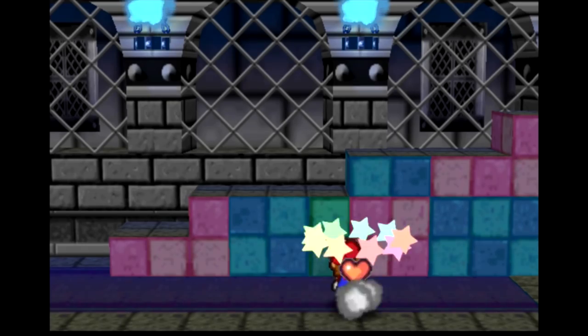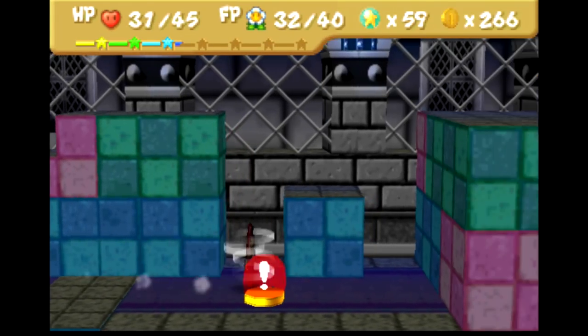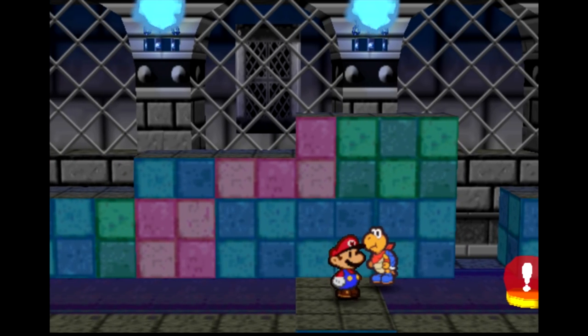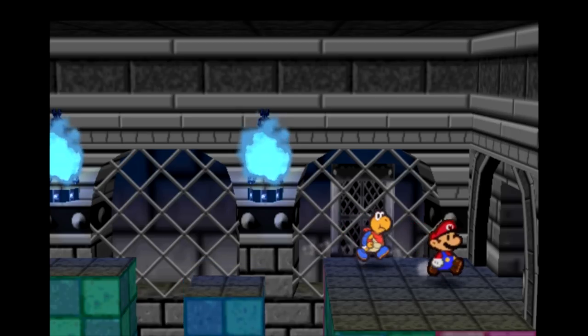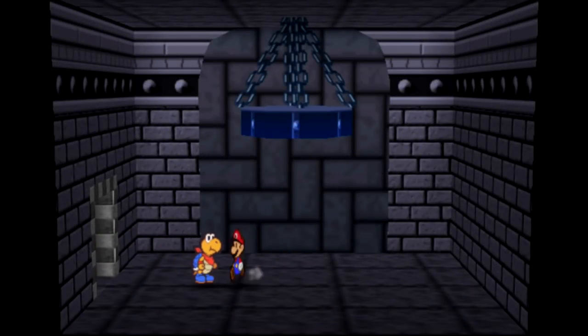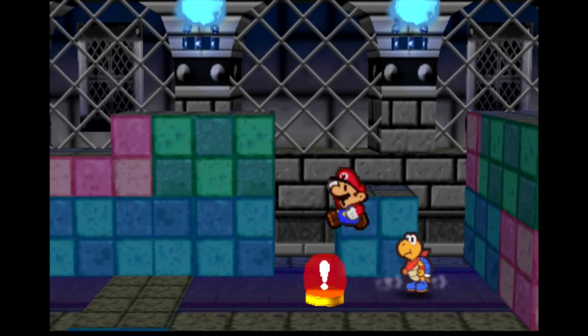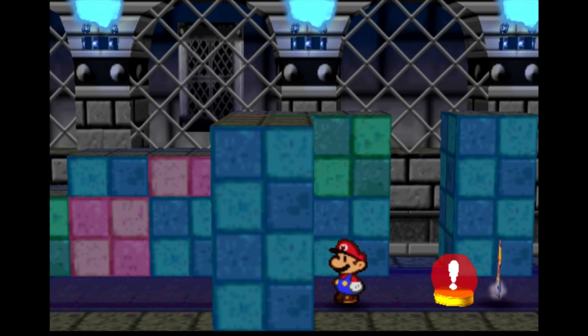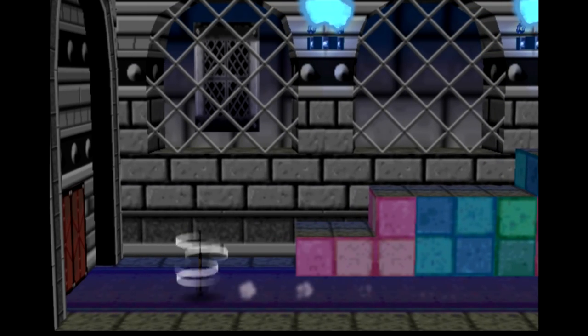Cooper's so excited, that's cute. Okay, so Cooper being out is actually quite coincidental because we can stand right here and have him press the button for us. So what's going on this way? Here's the key. Excellent, we got the castle key. So I will open that one door, but that definitely seems like the way I'm supposed to go. So I might just actually go the other way first.